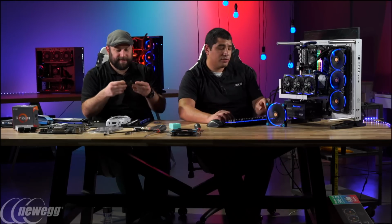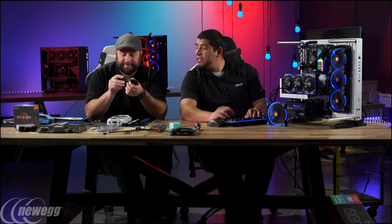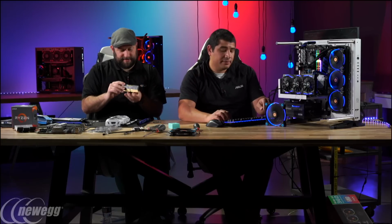I think that's a good choice because this stuff's rated at, I think this was 2800. Yeah, so this kit actually has a two profile set. 2800, and I think it actually has a 3000 profile set when we pop it in. Cool, we'll try that.